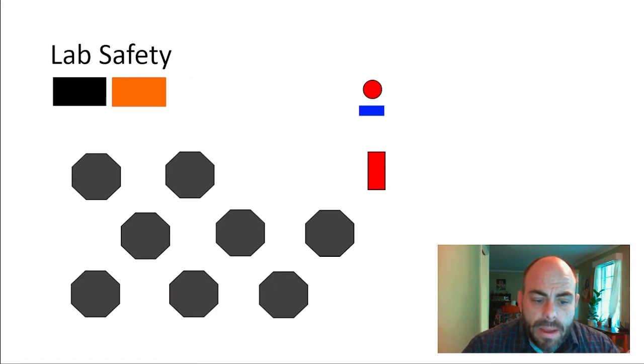So let's talk a little bit about the orientation of my classroom. It's pretty plainly laid out here. The front part of my classroom is not actually in this picture. That's where the lectures are, and where everybody's seats are. But this is the back of the room, and you can see how the lab stations are laid out. We have 8 lab stations.